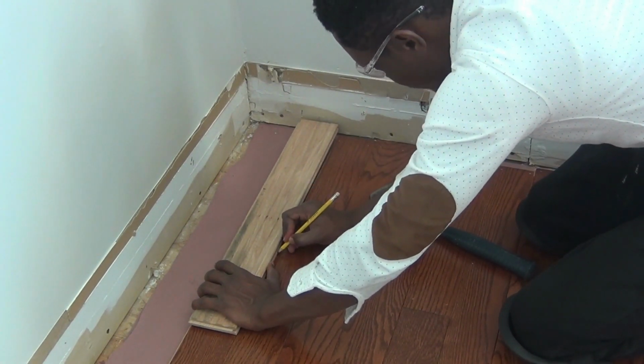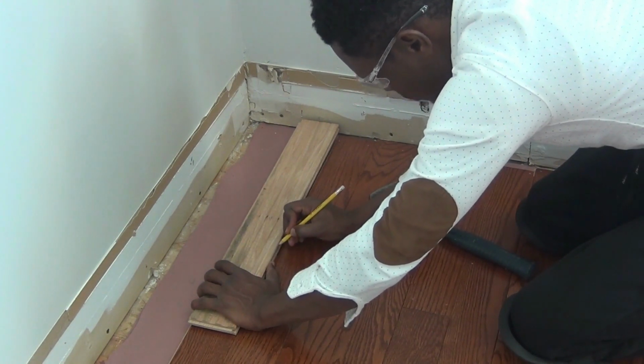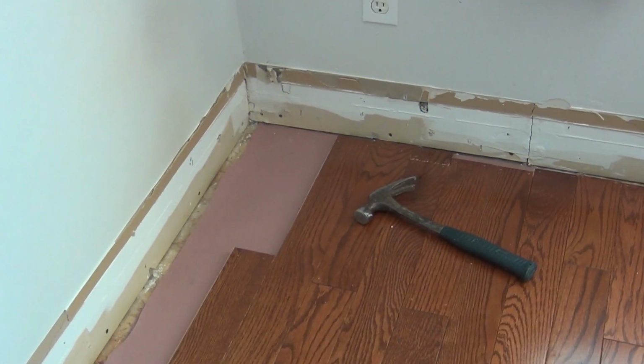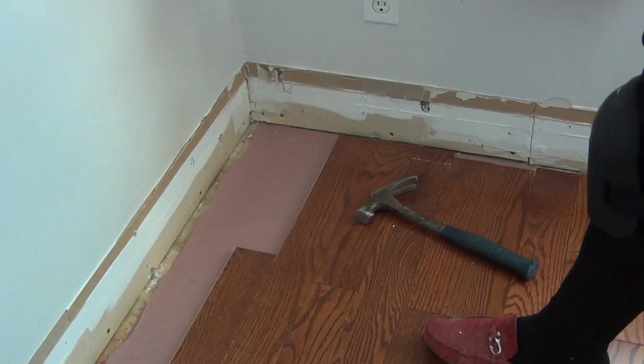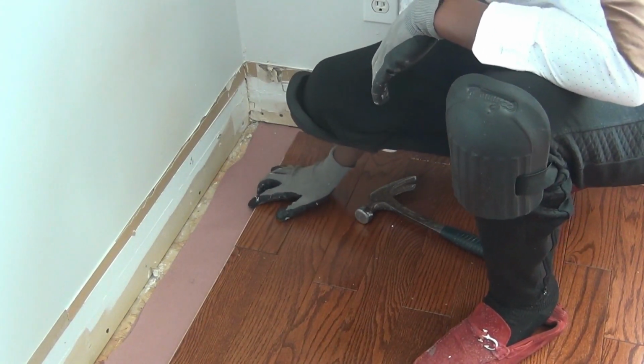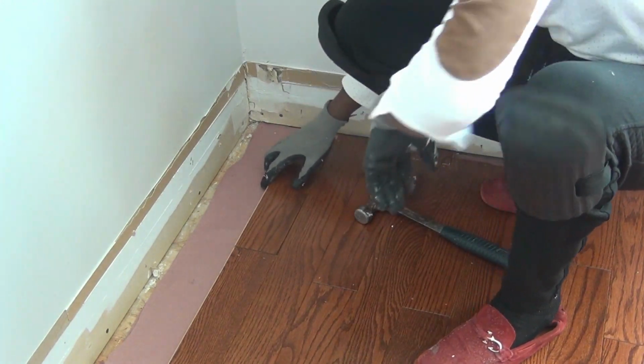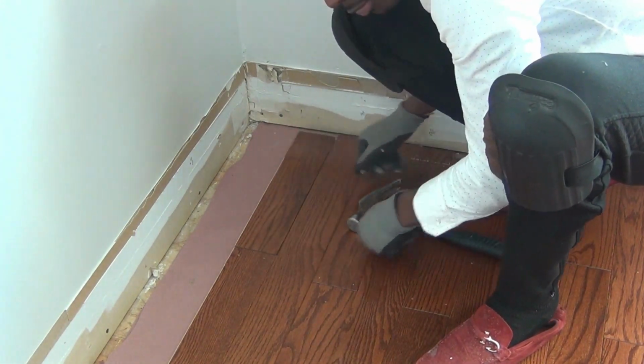So I didn't show you that part, but I'm using my miter saw, I have to cut the corner. So that's what I'm doing right here. I take the measurement and then go to cut it out. If you don't have a miter saw, you can also use a circular saw to cut it.